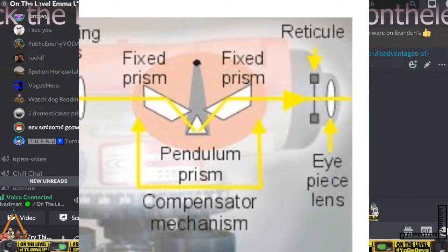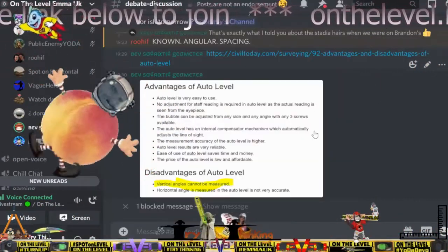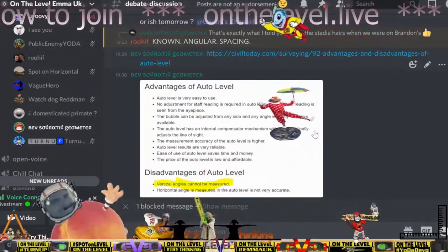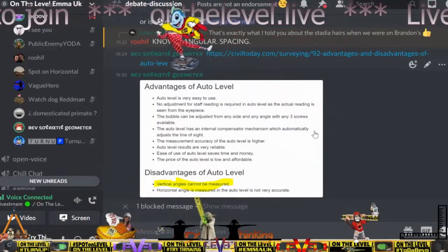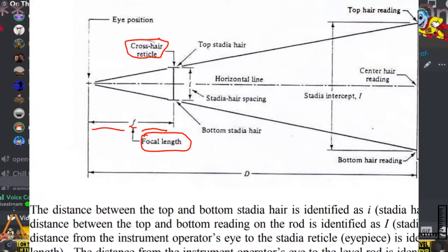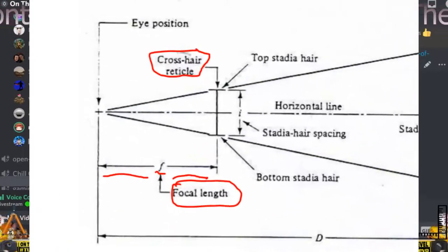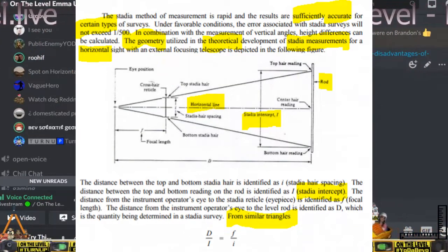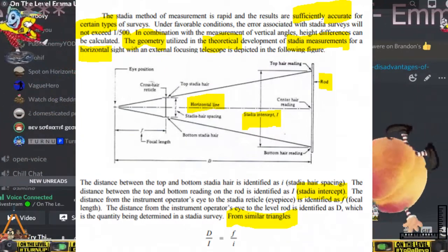Wouldn't that change because of the difference in the focal length of the device? No, it's fixed. So you don't think that has anything to do with the focal length of the device, right? You think they're just magic hairs that you can pull out of your arse and put in there? No, I know what they're there for.